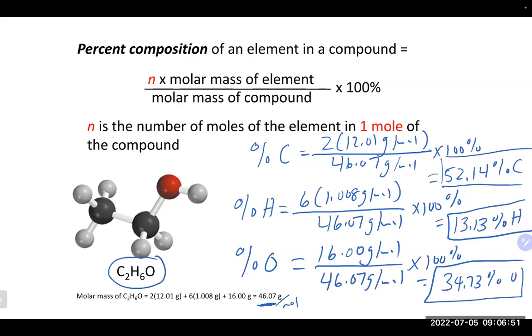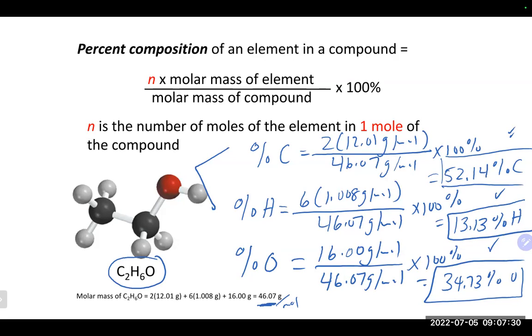Any questions on any of that calculation there? When I add up all my percentages, they should equal 100%-ish, ballpark of 100%. Obviously, if you add up all these percentages they give us 100%. If they don't give you 100%, then probably something went wrong, but it should be about 100%, maybe a little less, maybe a little bit more with rounding, but definitely in that ballpark. Also, as we might have talked about before, after we got these two percentages, we also could have just subtracted them from 100, and that would give you the missing percentage left over for oxygen. So you could have done that as well.